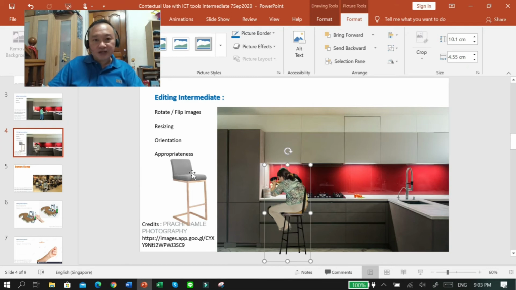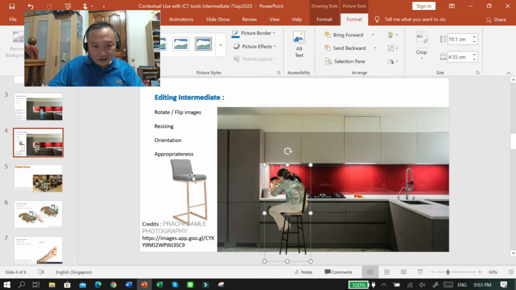So in a nutshell, we've revisited rotating, flipping images, resizing, proportion, and orientation, as well as considering the appropriateness of images that you try to group with, for instance the high chair versus the high stool.